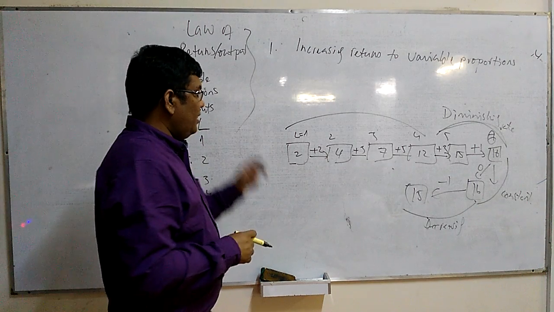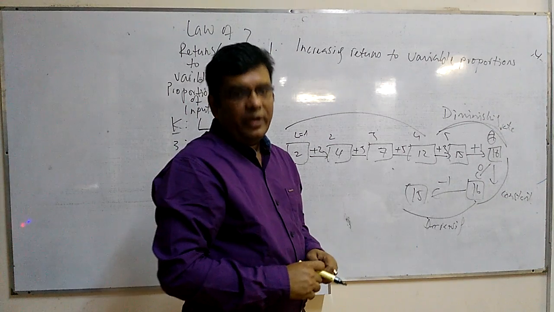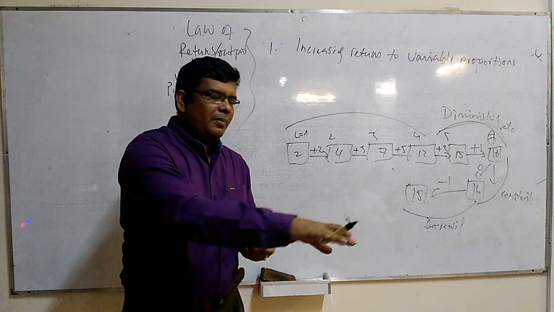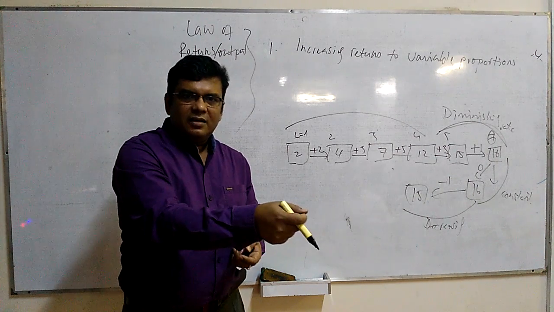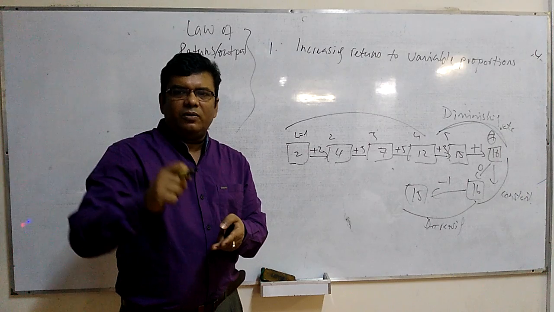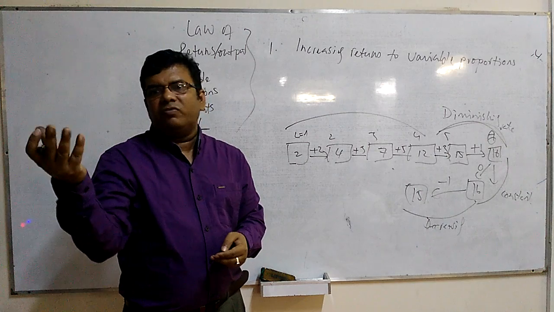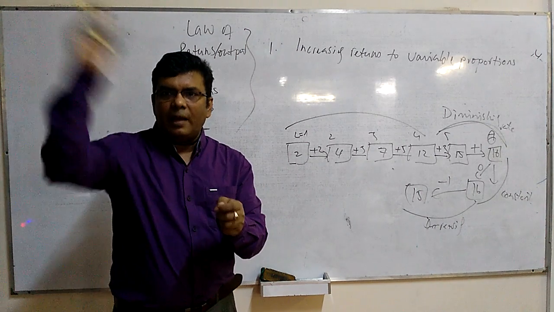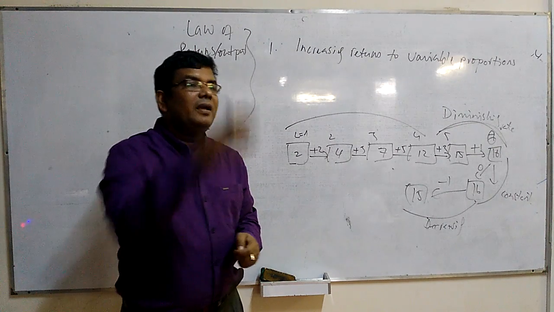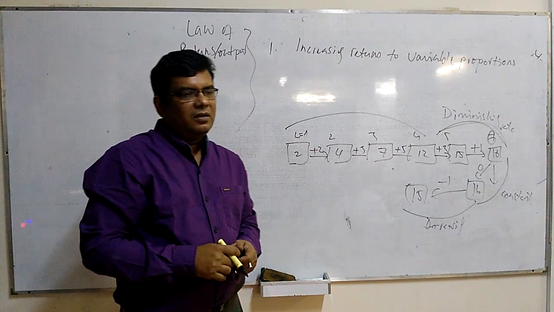So output is not increasing, but in this case output is even falling because of the extra people in the production process. So in case of any input, for example, you have a piece of land and you are putting fertilizer, urea. What will happen? If you don't use the fertilizer, you will have a level of production. If you use a little fertilizer, maybe some impact you will see. If you increase, for example, 1 kilo, you may have a little bigger output. Then if you put maybe 3 kilo, which is the optimum level, you will have the highest level of output. Then if you put 5 kilo, what will happen? Maybe the production will be hugely hampered, so your production will decrease.